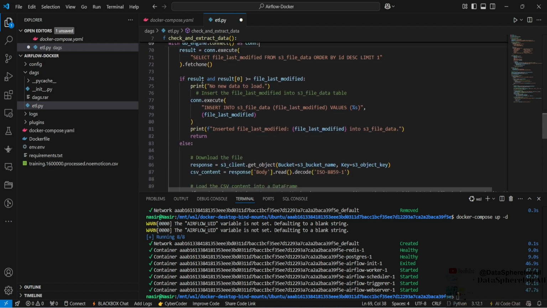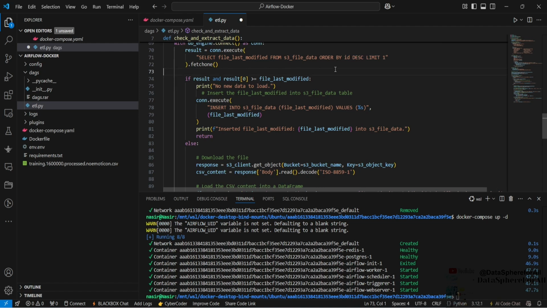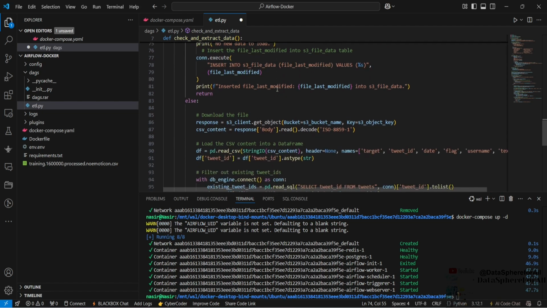And for the result, result 0, the latest one, because we will be ordering descending with limit, each time a new line will be inserted. So we need the top one as the file last modified. If it's greater than or equal to file last modified, then it will print no new data to load, and then it will insert the file last modified value from Amazon into our table.